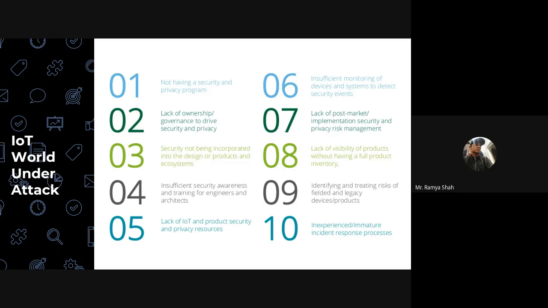We should have a checklist, and I have prepared one such. I'll be guiding you through those. But we should have one such thing where we are sure about those risks, which are guided based on the products which we are using. The second is inexperienced, immature incident response processes.